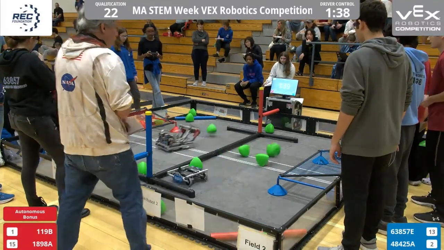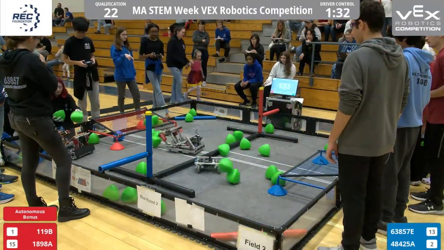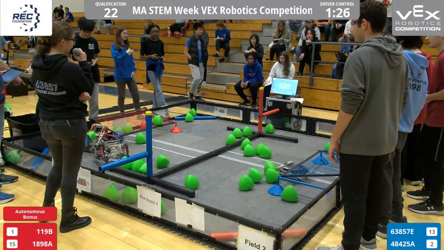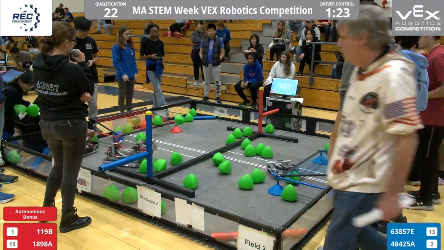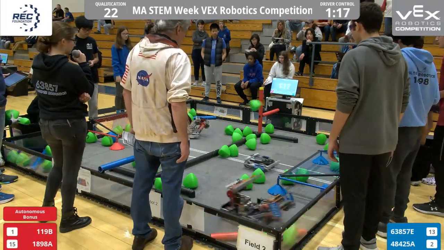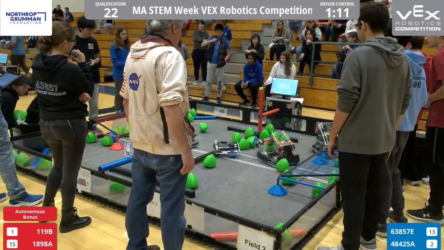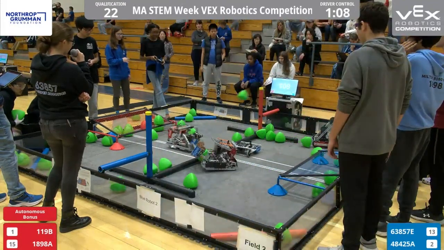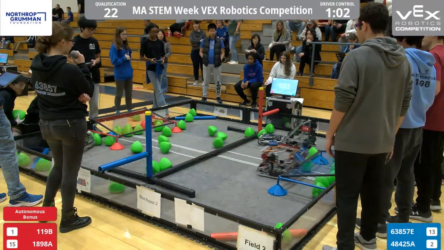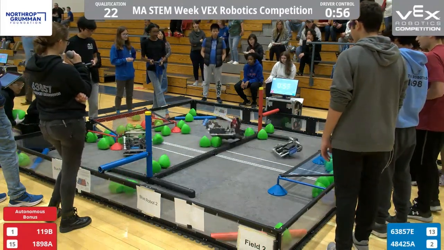All right, and RoboSheen starting with their catapult. It's very high powered. And 119B is with their flywheel. I like the flywheel. I think it's a good idea. 63857E working on pushing some in. They got a small robot. It's easy to maneuver. Good strategic design or choice by that team. The score looks maybe similar? Maybe a few more for red right now. I'm not entirely sure.